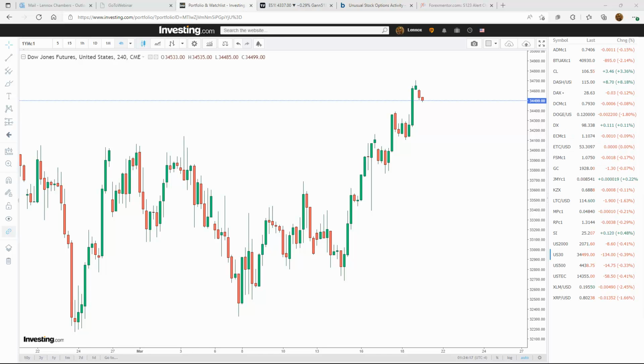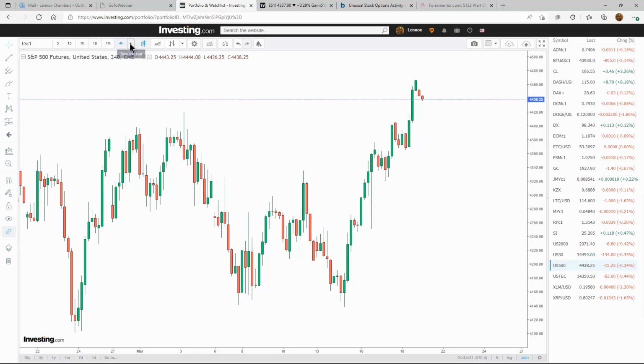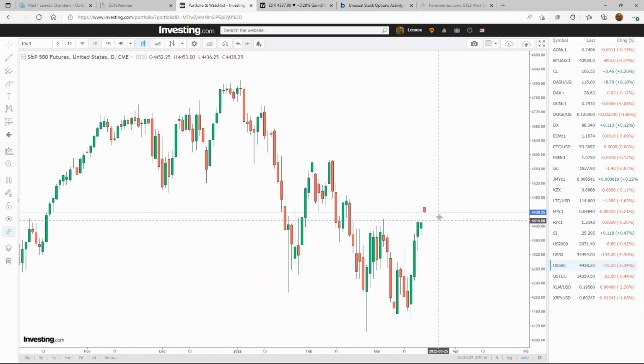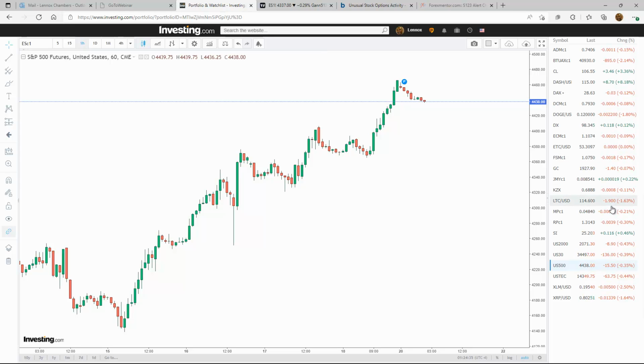Okay, let's take a look at the S&P 500, and you can see it's an almost identical chart. I'm just going to go to the daily on that, and same type of thing, a big push to the upside. And on the 4-hour, if I drop to the hourly, I can further explain what I'm seeing.